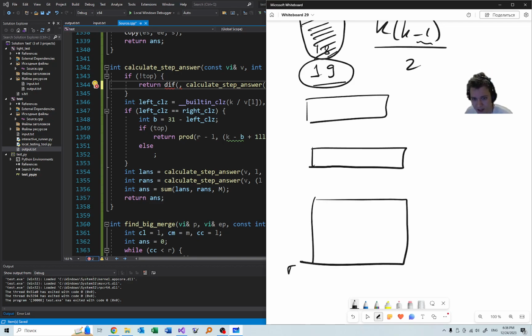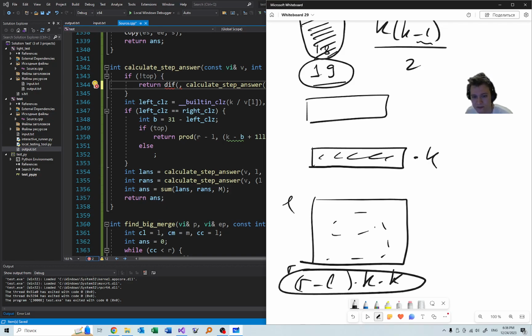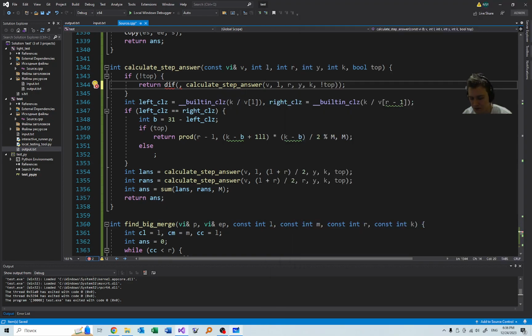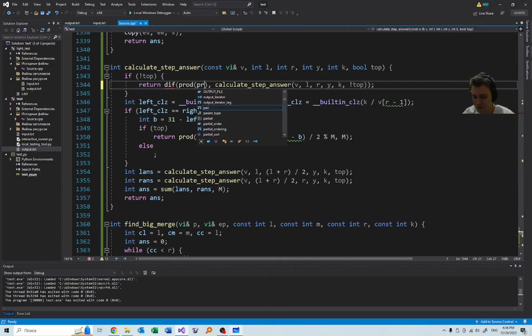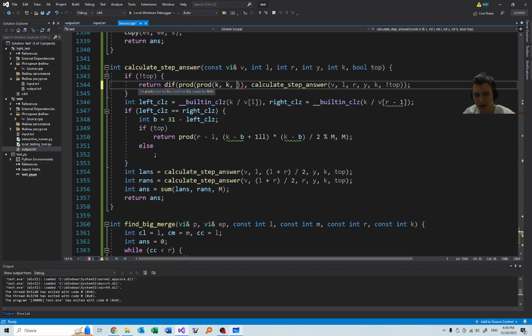We have R minus L times K numbers here and times K numbers here. So this is the total number of pairs. So we need product of KKM and product of R minus L.